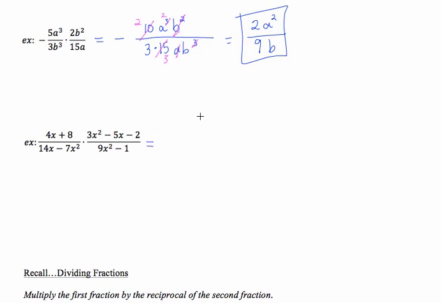Okay, now as I multiply across, I'm also going to factor at the same time so that I don't have to write as much. So I'm going to multiply these numerators. Now at the same time, let's factor. Out of the 4x plus 8, I can pull out a 4. So I have 4 times x plus 2 times this numerator over here.